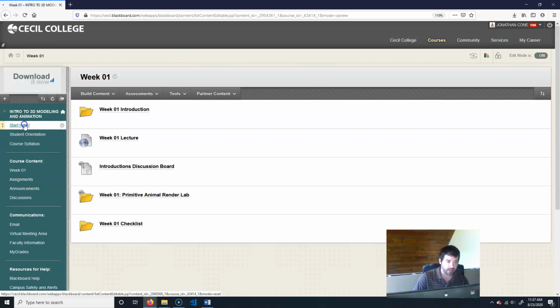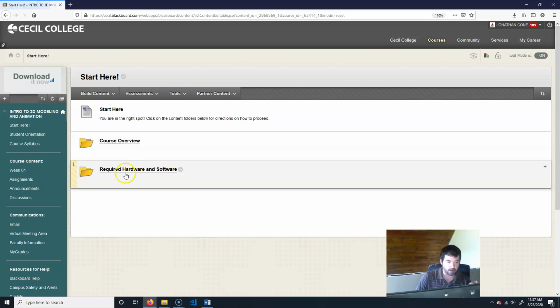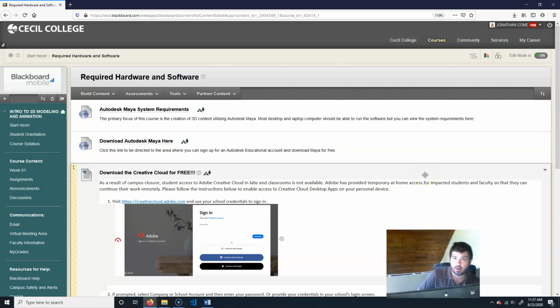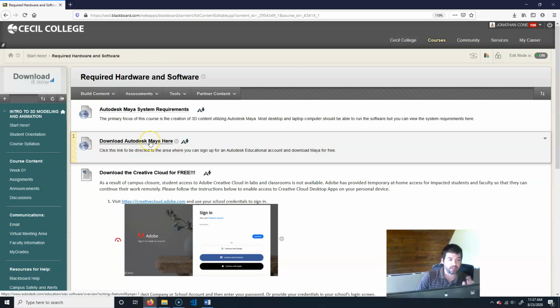But before you do that, there's another thing you might want to do, and this is required hardware and software, okay? So we are going to be using Maya almost exclusively. I need to make a video on Maya, on how to install it. What you're going to want to do is look at the system requirements here, but you might not be a computer geek, and that might not mean anything to you. More than likely, it's highly unlikely that Maya won't run on your machine. It's just a matter of how well it will run, okay?